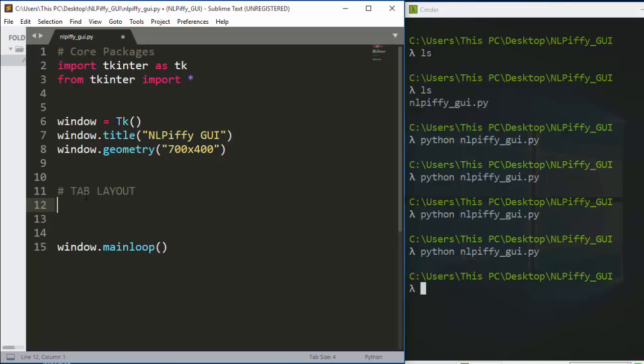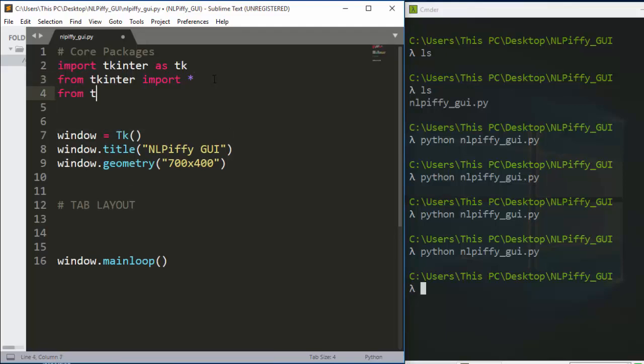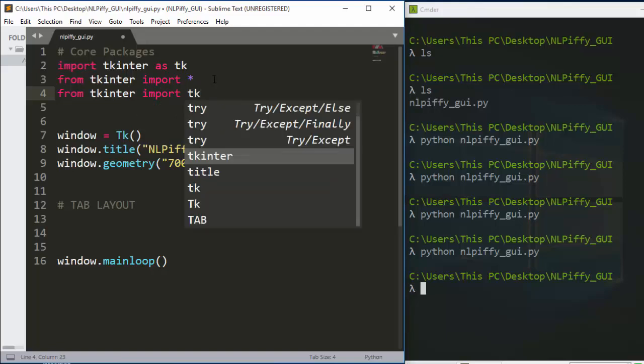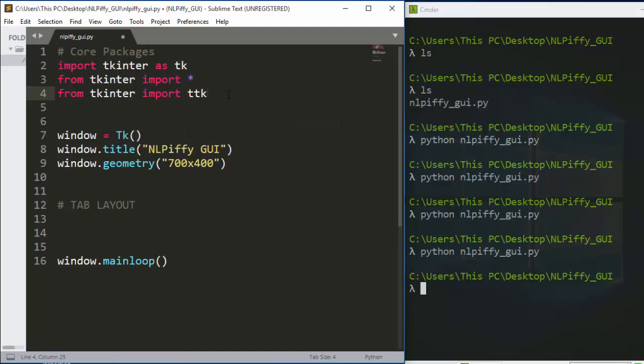The tabs in Tkinter are called notebooks, right? So to use it, you're just going to import another stuff here. Let's call it as from tkinter. We are importing everything, but I just want to be more specific, right? ttk, right? So this ttk is what we're using to create our notebook and our tabs. Just simple. So now let's see how to do that.